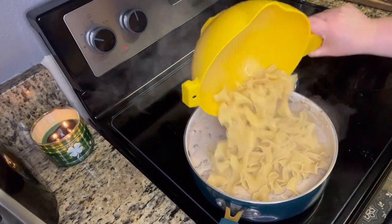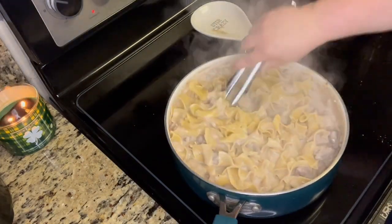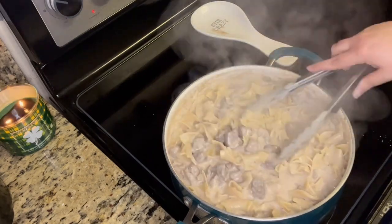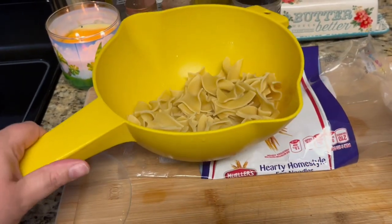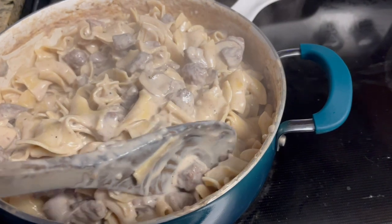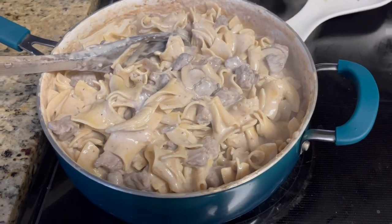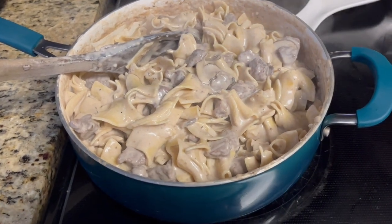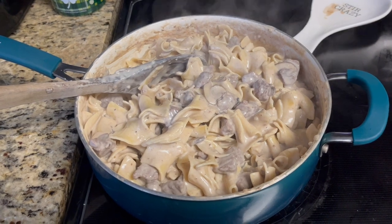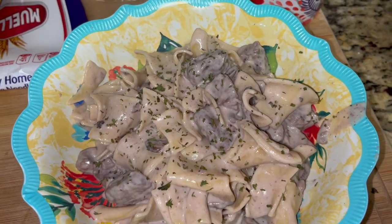Now that the sauce is done, I'm going to add my first bag of egg noodles to the pot and stir it up. I realized that one bag of egg noodles just isn't enough. I ended up making another bag of egg noodles — I just didn't feel like what I had was enough, it just seemed too saucy. So I put half of the noodles in the pot. This looks more like what I usually make. I think what happened was I made two packets of sauce instead of the one that I usually make, so that's why it was extra saucy. Anyway, this is what it should look like when it is all done. I just sprinkled it with a little bit of parsley to make it look pretty on camera. It was so good.